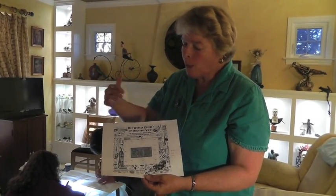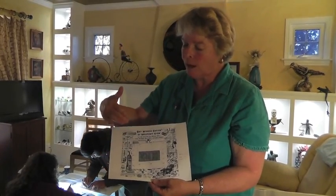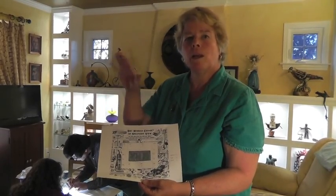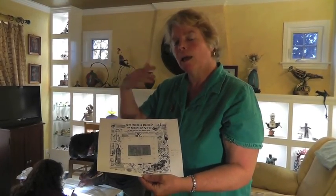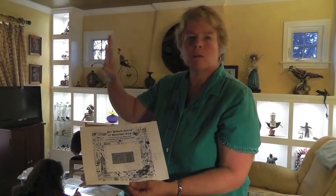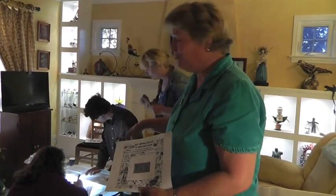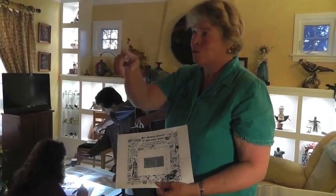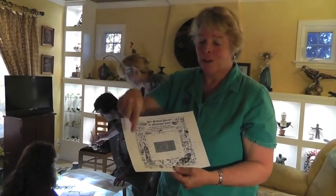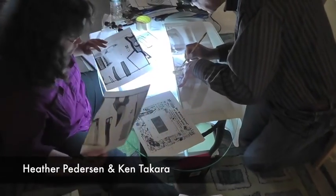And what we're hoping will happen, and we're actually pretty certain it's going to happen, is that this will have an effect like wallpaper, so that it won't be quite so busy looking. It'll kind of drop back a little bit and be more of a textured background. Light tables that we sort of made out of lamps and a glass top table. So we have 2 groups working, one on each side. And so our goal for this evening is to get all the outlines drawn.